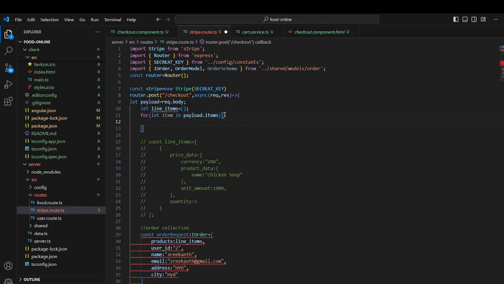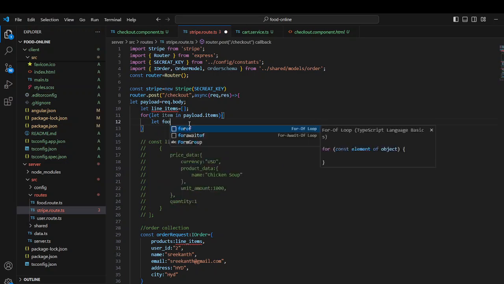Let's take one more variable, which is foods, equal to payload of items of item.